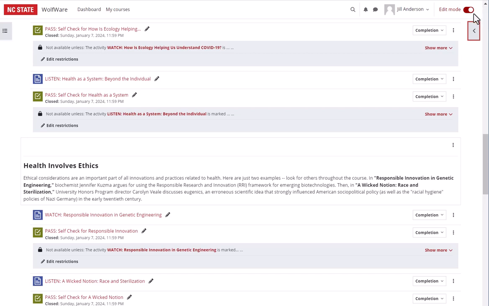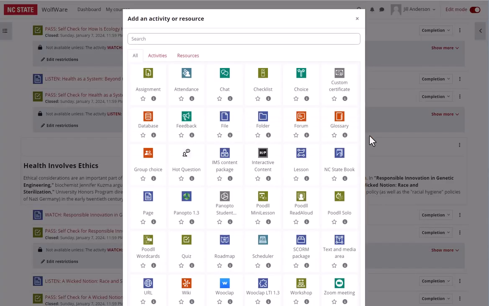corner. And when I'm ready to add an item, a resource, or an activity, I can simply take my mouse and hover wherever I would like that activity to go. So if I would like that activity to go in between any two items, when I hover my mouse between those two items, I get a little plus symbol. So we'll just click the plus symbol right here, and that will open this activity chooser.